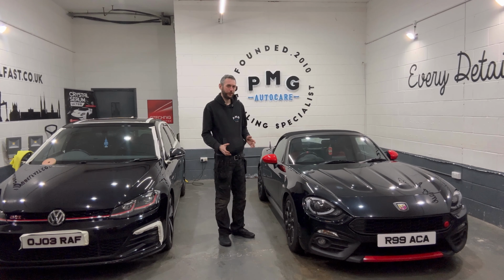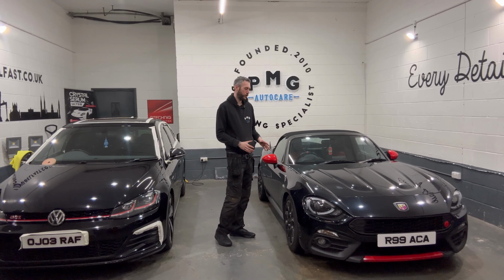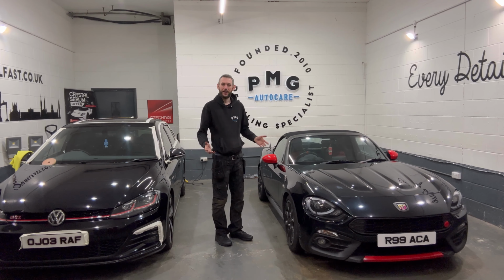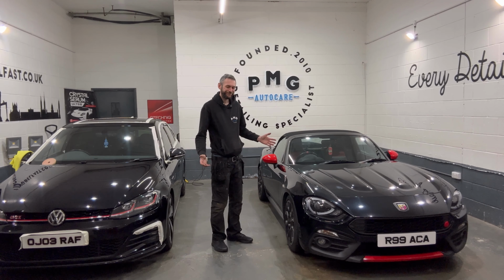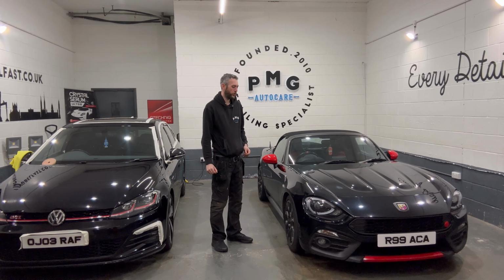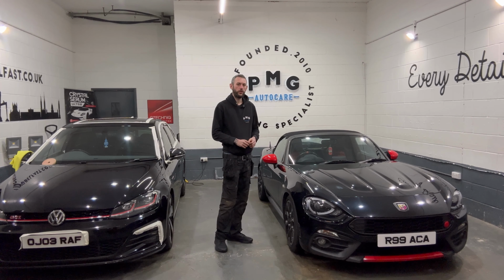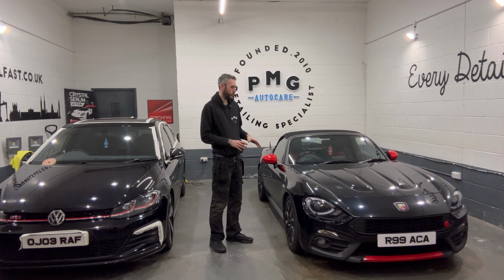Now I'm sure you'll have seen through the dirt in our initial opening stages before we'd even touched the car. It was pretty evident that the paint isn't in great condition in this. But hey, that's what it's here for. And we're going to try and do full correction on this. What's possible, we'll only know once we get started into it. But we thought, let's pop the camera off, do the walk around, and show you what we see all around the car. It's really important that we take this time and assess a vehicle before we jump into it.